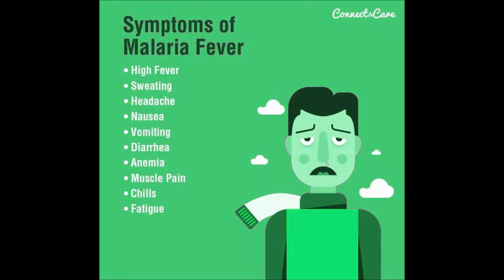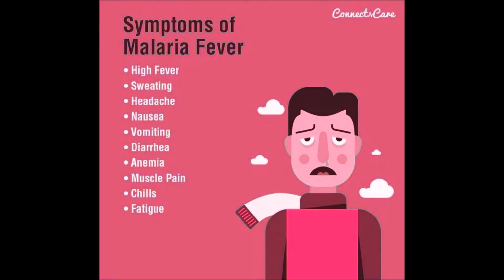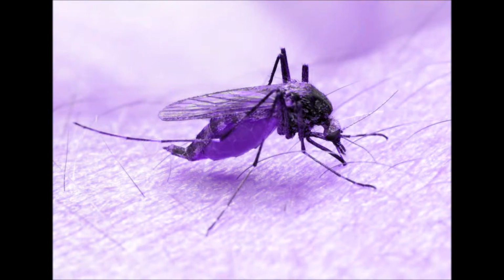So several other complications which may result from malaria infection include affection of the brain and the spinal cord, the central nervous system, affection of the brain which causes cerebral malaria. Then there would be affection of the kidney, which can cause kidney failure in the long run. And then there would also be affection of the overall system of the liver. There is enlargement of the liver, there is enlargement of the spleen because there is infection of these organs. There would also be anemia.